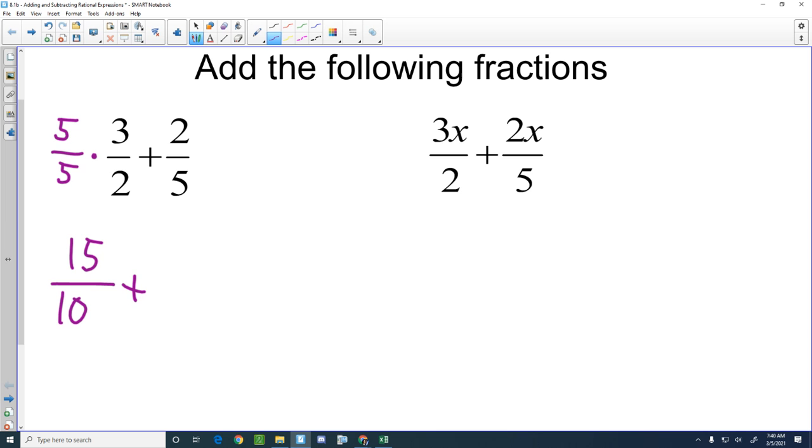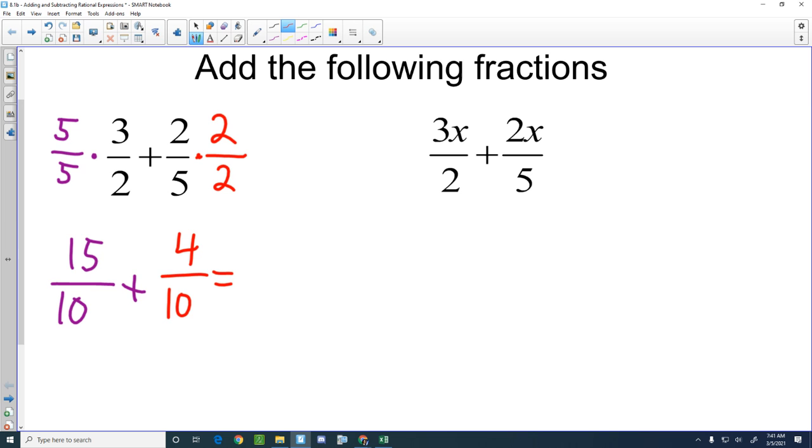I've got 2/5, and all I'm doing is I'm looking at that denominator. It's currently a 5. I want it to be a 10. So I know that I need to multiply that 5 by 2. Because 5 times 2 is 10. And in order to keep that fraction equivalent, I can't just multiply by 2 on the bottom. I've got to multiply by 2 on the top. Because 2 over 2 is equal to 1, and I'm allowed to multiply by 1. Does not change the value of it. When I multiply these fractions, 2 times 2 is 4. 5 times 2 is 10.